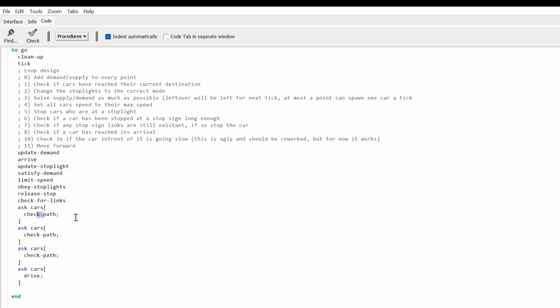You could, of course, run it multiple times, then check the total speed. But I found that was actually just taking longer to run, so I figured this way works better. It's kind of just a gambling game, and then we ask all the cars finally to drive forward their expected distance, which creates a really nice, simple way to manage the cars. So basically we process their speed and then drive. Sounds silly, but hey, it works, you know?